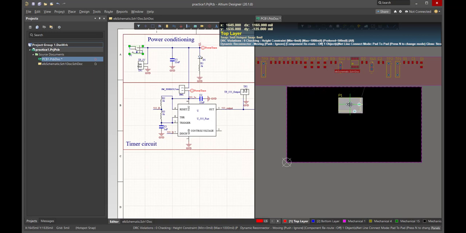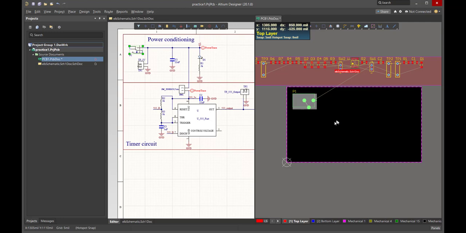Now, you'll also notice that when I place a part and when I do the routing, it's all about the grid that I'm using. If I can, I'd like to use a grid of 20 mils as the coarsest grid. That's going to be a good placement grid, a good routing grid. And so how do I change the grid?